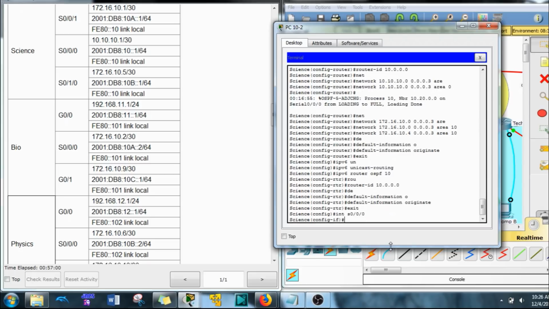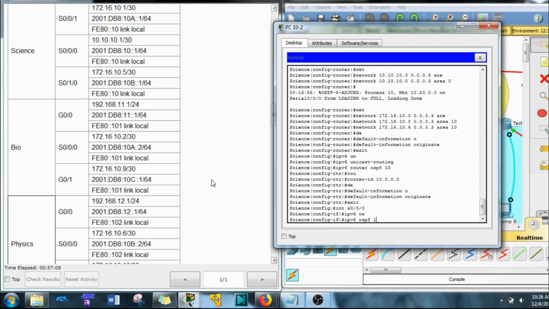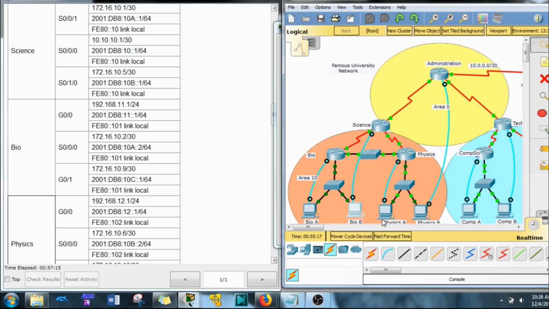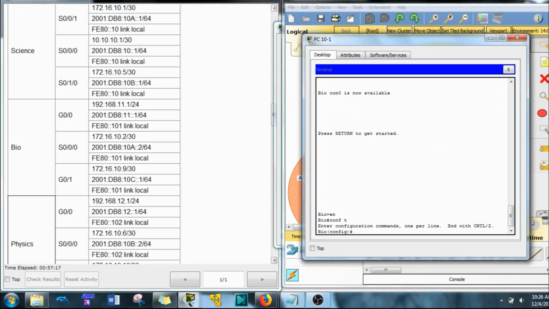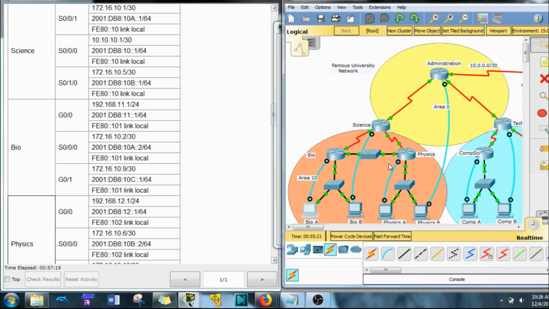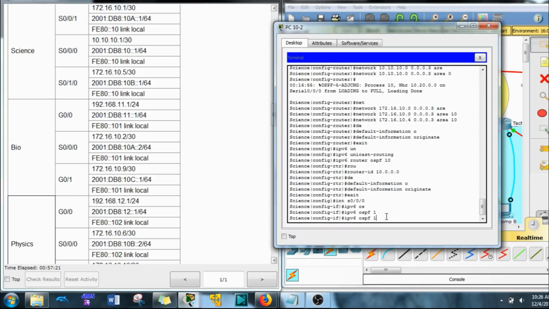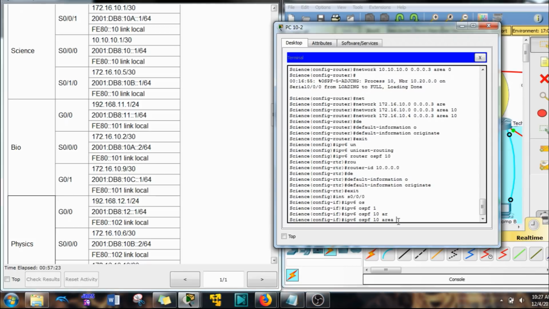Interface S0/0/0. We'll do that one as IPv6 OSPF 10. Oh, that automatic loading thing was going through. Whoa! Area.